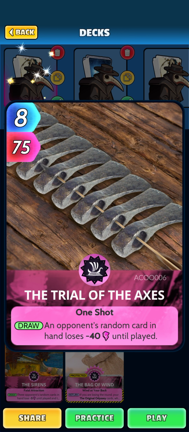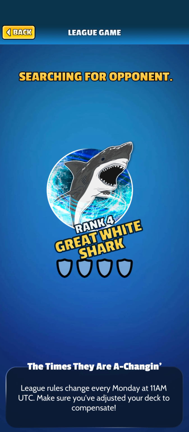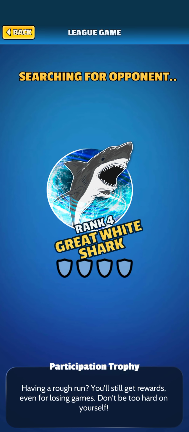People manage to make stuff work like every week. And on the draw for Trial of Axes, an opponent's random card loses 40 until played. So 40 is pretty big for an until played bonus, or until played lose effect. That's pretty big, so pretty neat.